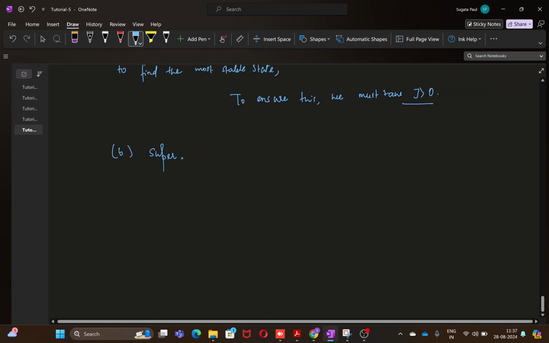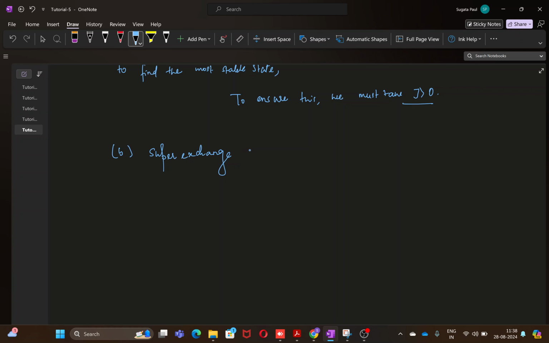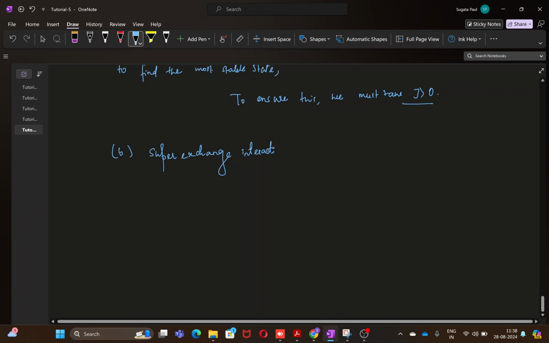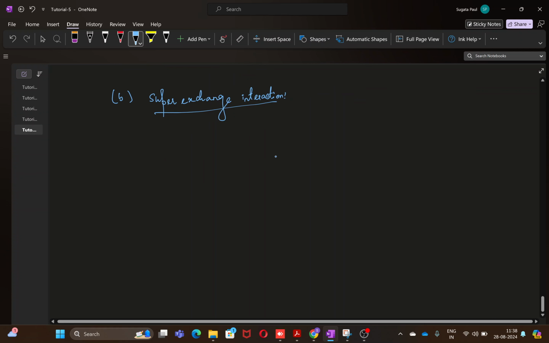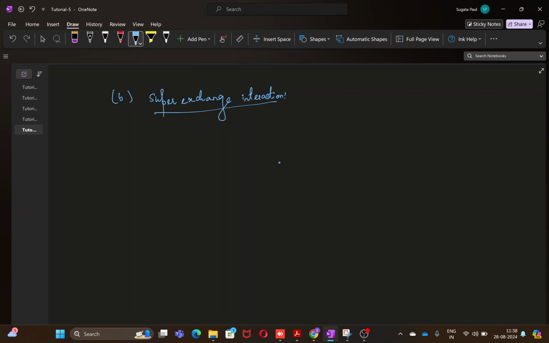We have not studied super exchange interaction in much detail, and at this point we do not need to go into greater detail. Exchange interaction is enough for us to know right now, but I'll give you a brief idea in a few lines of what super exchange interaction basically is, and how we can conclude that J will be less than 0 for that, because that is also a true option. It is super exchange because it is different from the normal exchange interaction. It happens between neighboring magnetic moments, which are mostly nearest neighbor, next nearest neighbor cations, and the exchange between them happens via the exchange of electrons through an intermediate anion. That is known as the exchange center.